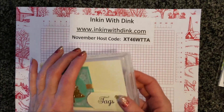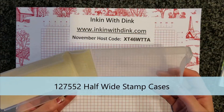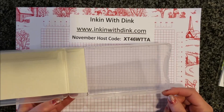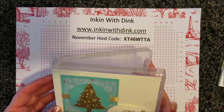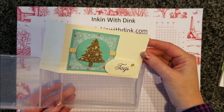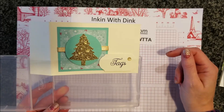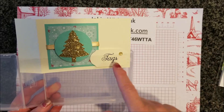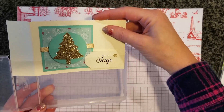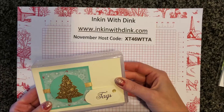Basically all this box is — we can open it up — is one of the half-size stamp cases. It's the half size for the wooden ones in the catalog; you get four to a package. All I had my team do was decorate this insert to go into the cases. I used some punches and some of our designer series paper from the holiday catalog, and also the gold enamel dots and the gold ribbon from the Christmas Time Is Here special going on this month. Just a fun little make-and-take for them.